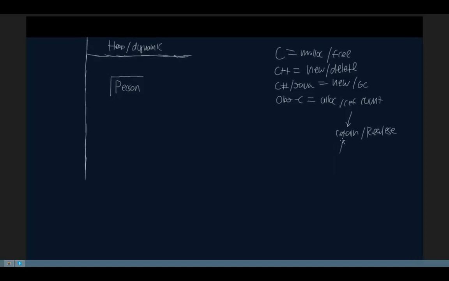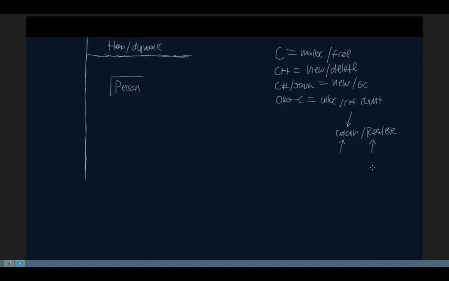Retain tells the object to increment its reference count. Release will tell the object to decrement its reference count, and if the reference count reaches 0, to destroy that object.